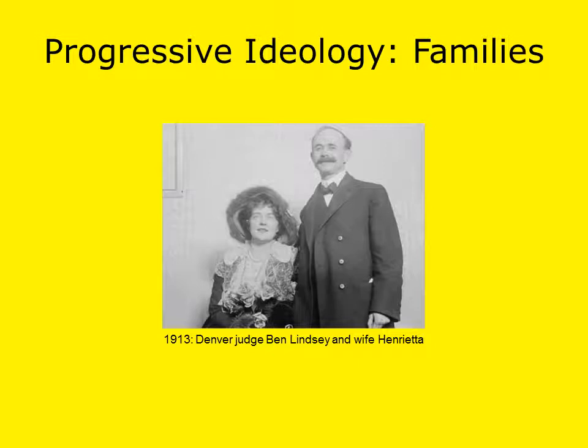The image on this slide is of Denver Judge Ben Lindsay and his wife Henrietta. Lindsay and his wife worked tirelessly for decades on a number of reform projects, and Lindsay is noted for the establishment of a juvenile court that focused on keeping troubled teenagers in the community instead of throwing them in jail. Lindsay believed it was much more effective to work with at-risk children before they engaged in serious criminal activity than to spend resources incarcerating juveniles and later, by extension, incarcerating adults.